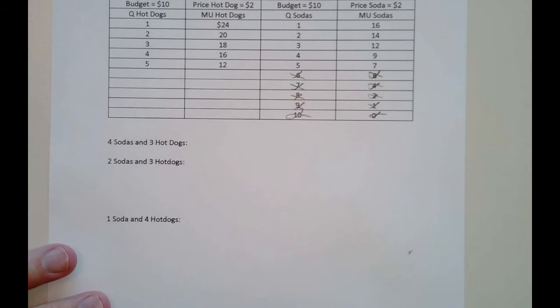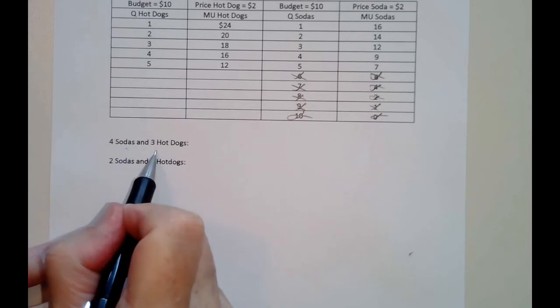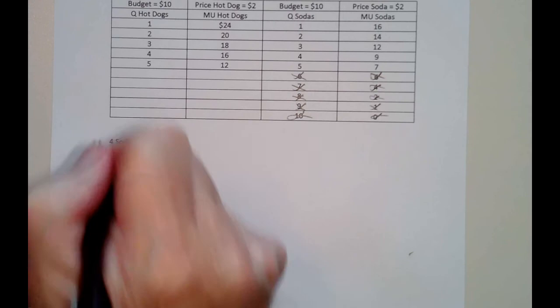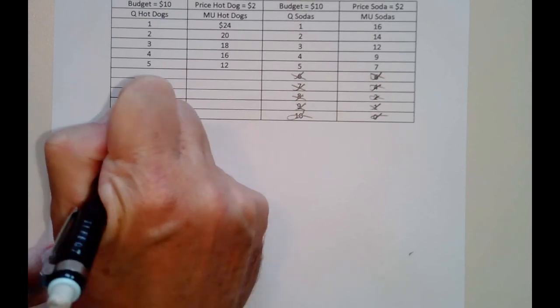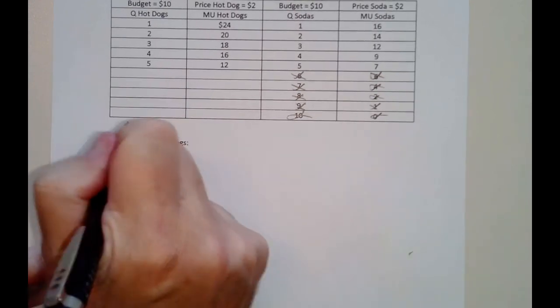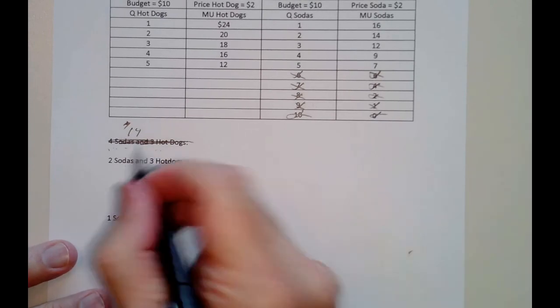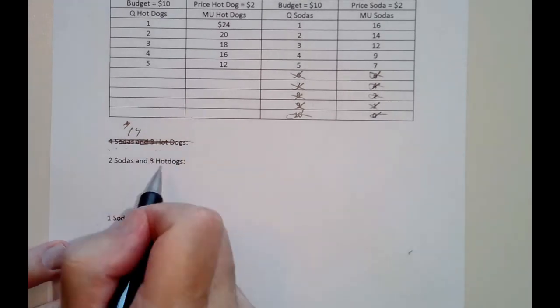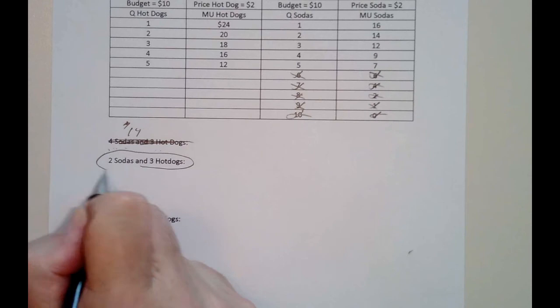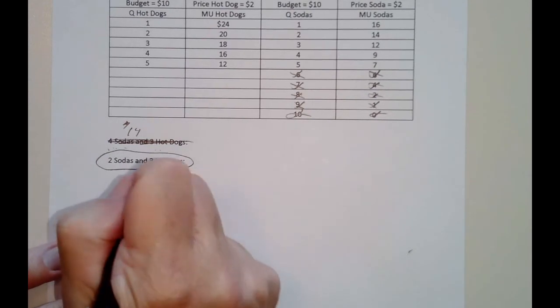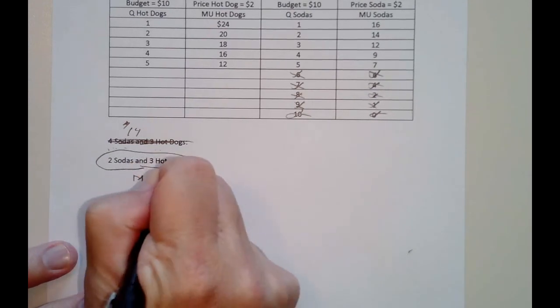So this combination here, 4 sodas and 3 hot dogs, that'll be $6, $7, $8, $9, $10, $11, $12, $13, $14. We only have $10. So this combination doesn't work anymore. So let's get rid of, say, those sodas and keep our 3 hot dogs and 2 sodas and see where that gets us. So now we look at the marginal utility of the second soda.